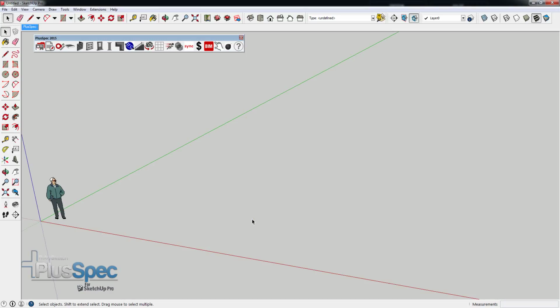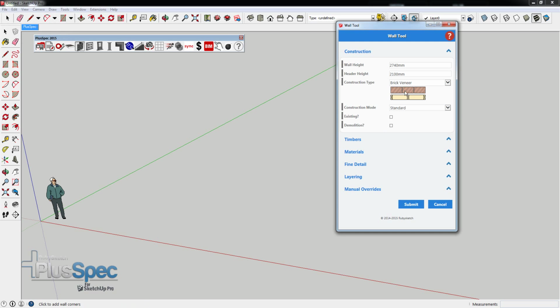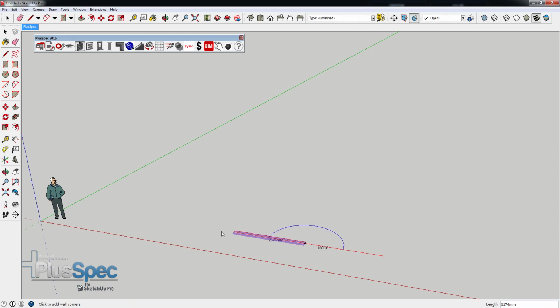I'm the Business Development Manager of Plusspec, and I just want to explain a few things about how Plusspec can work for companies as far as getting their products specified. So I simply clicked on a wall tool now. Now I can draw over top of a plan, or I can actually go in and start to draw from scratch. So I'll give you a quick example of drawing from scratch, and in a second I'll delete this and I'll go and trace over a plan.